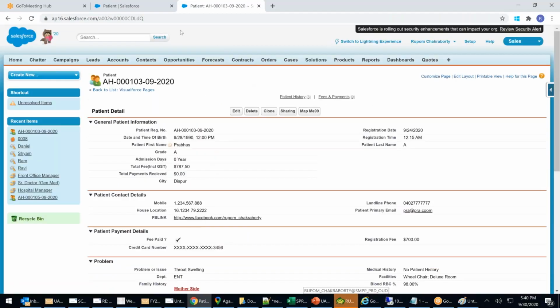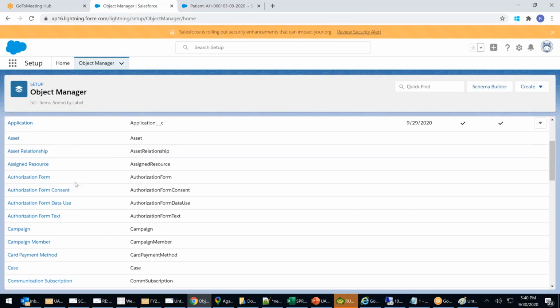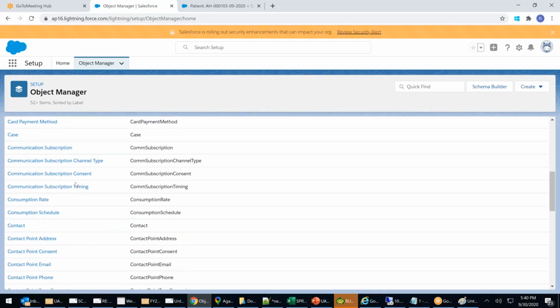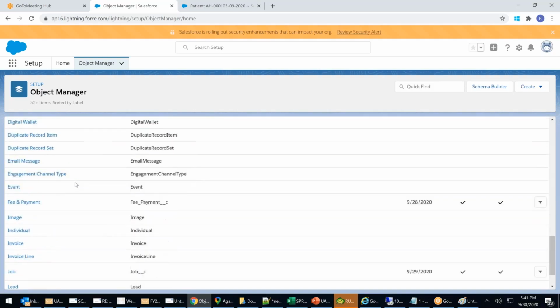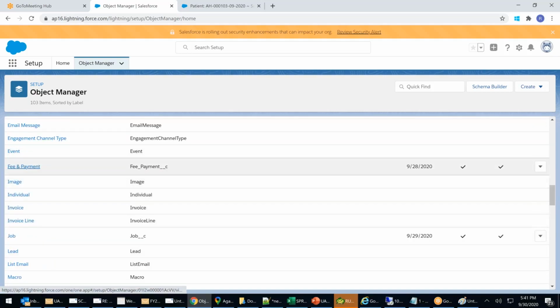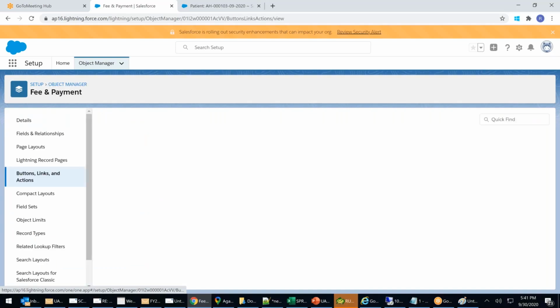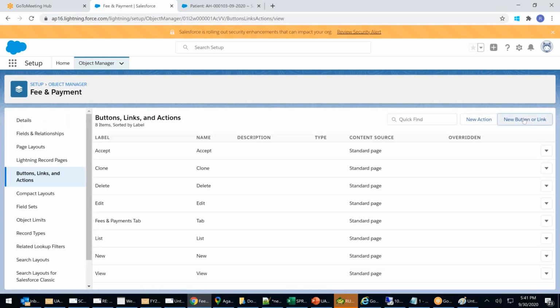Now, let's do one thing. Not patient. Again, I'll go back to the object manager and click on fees and payments. List buttons are always created on the child. Buttons, links, and actions. New button.